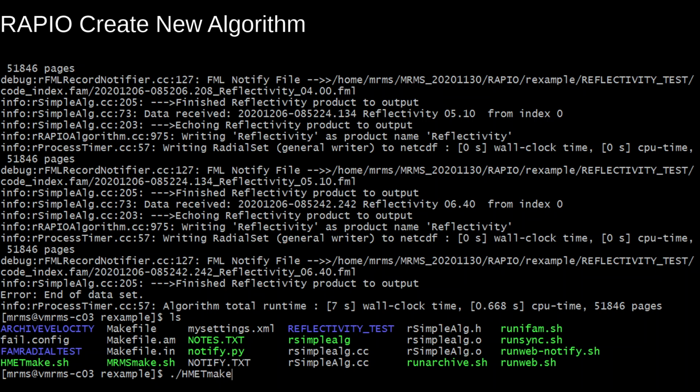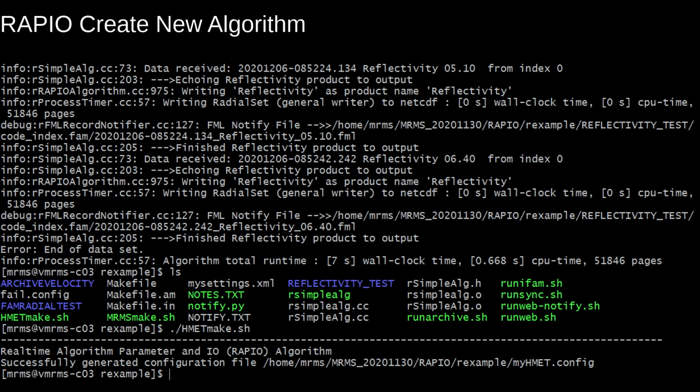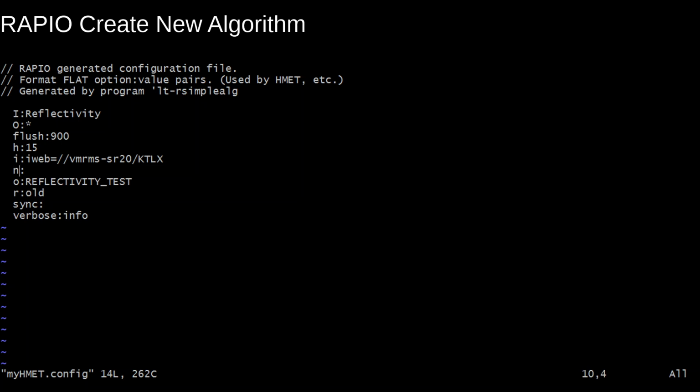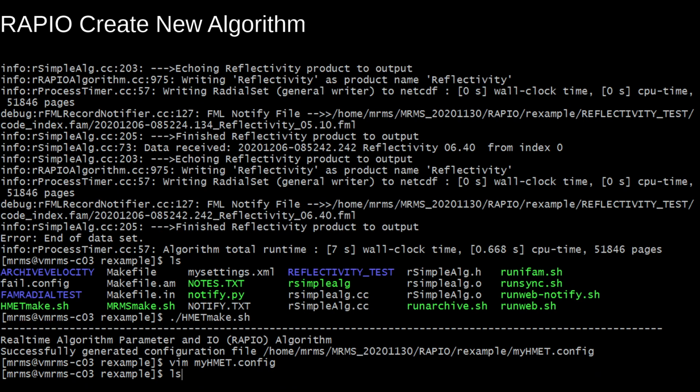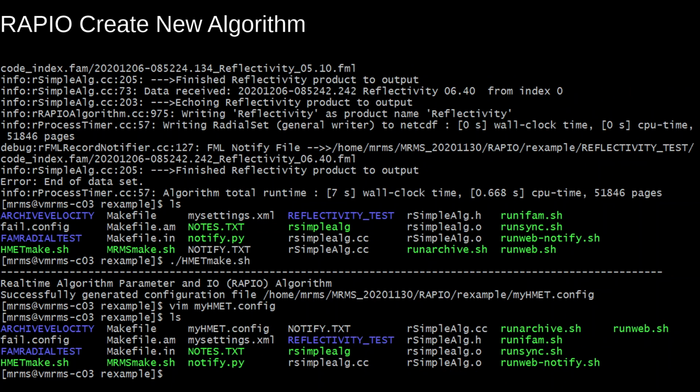So I think MRMS allows you to input the WYSI XML file. But since HMET uses the flat files with colon pairs, we also have the ability to read and write those files as well. And that's it. So I'm going to end it now.